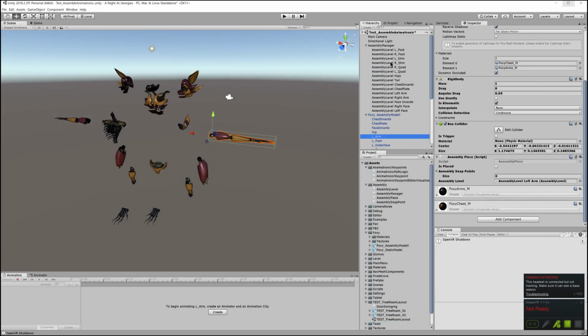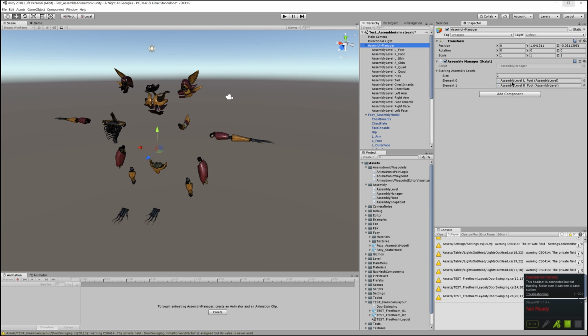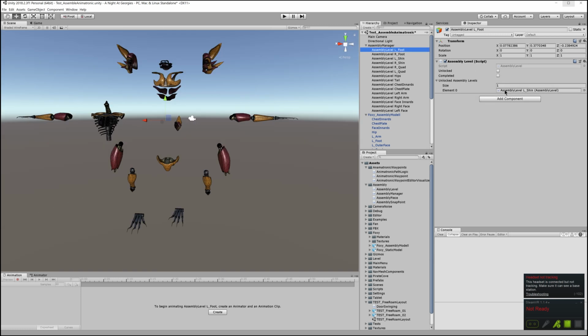So let's go over to our assembly manager. And we have the left foot and the right foot as being the first two that turn active. So they'll turn on at the beginning. So then we have left foot and right foot. So these two right here. They have a size of 1, and then they have an unlock assembly level. So assembly levels are linked to other assembly levels. Now, none of the other assembly levels have been set up yet.